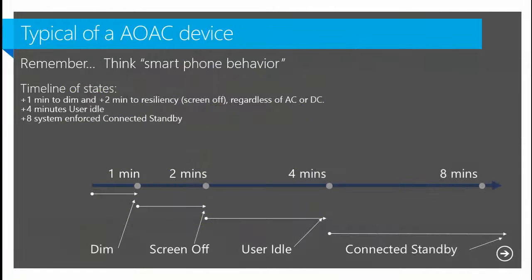Here's kind of a timeline. If you think of your normal day, let's just say you've got a standard 8 to 5 day of work, and you have your device, and you take your device with you, and you go to meetings, and you come back, and then you go to meetings, and you come back. You're going to have maybe half of the time for that particular device that it goes down, after 8 minutes of the user not touching the device and making the screen live, into this connected standby mode and is able to preserve that battery life.